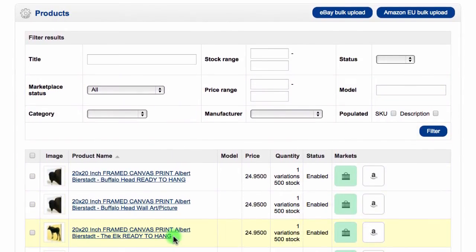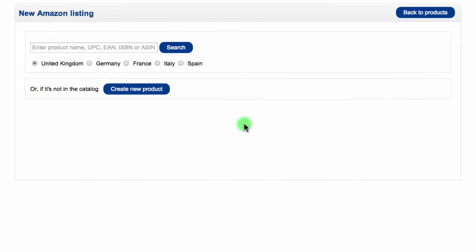To choose a product, click on the grayed out Amazon icon under the Markets column. If the icon is already green, it means that the item is already linked. When you are creating a new listing, you need to check if it is already in the Amazon catalog. Since many sellers could be selling the same item, Amazon only allows a single listing for it and allows sellers to compete on price. So on the first page, when adding a new listing, you'll see a search box. Use this to try and find the item you are listing.